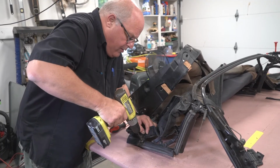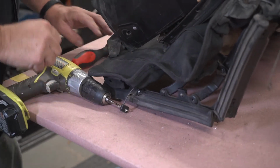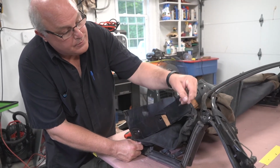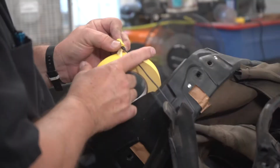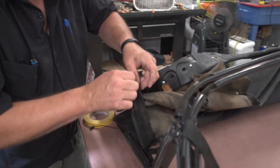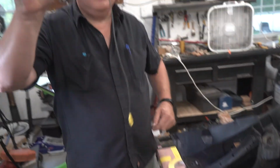Next, Robert drilled out the mounting rivet at the front of the cable and then wrapped the coiled end of the cable in masking tape so that it wouldn't get caught when sliding through the sleeve of the convertible top. Ta-da!